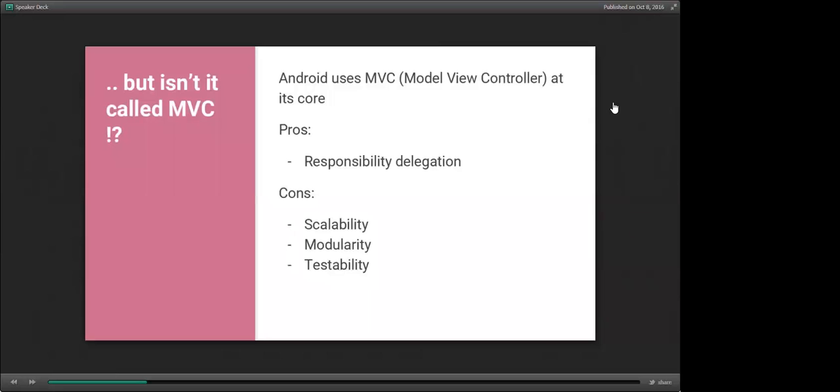So what is the difference between MVC and MVP? Before that, we should know what MVC is. MVC is the model view controller pattern that has been employed for many, many years throughout the software industry. It has been there for decades now.